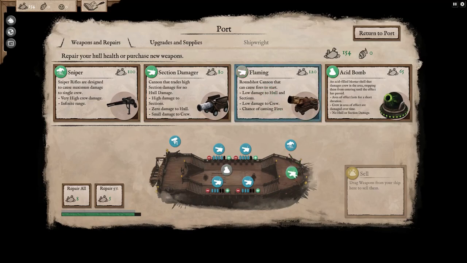Can we have that? Oh, we have to drop it up there, do we? Why can't we have that? I want a thing that starts fires, please. Okay. For some reason, I can't have the thing that starts fires. I'm not entirely sure why. Maybe that's not in the game yet or something? I don't know. Okay, well, let's repair all anyway. Let's repair the ship. Now, can I have it? No? Okay, fine. Well, I won't have that then.